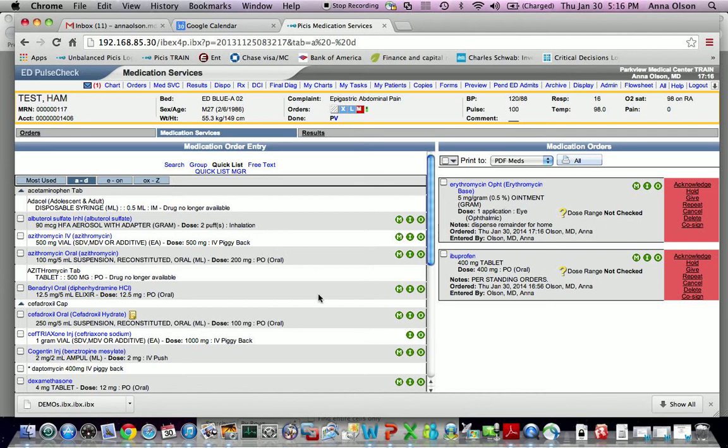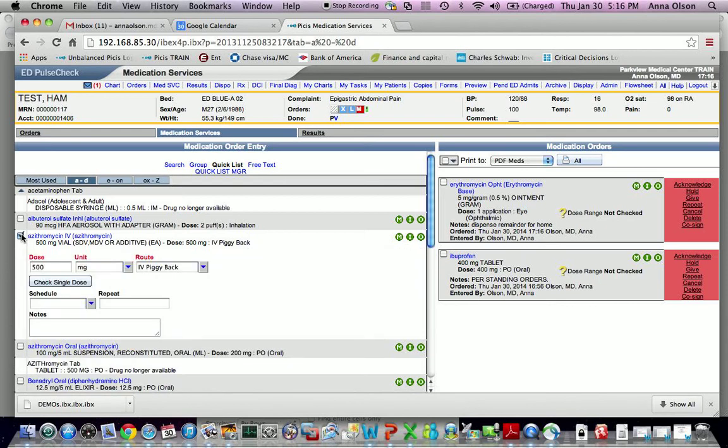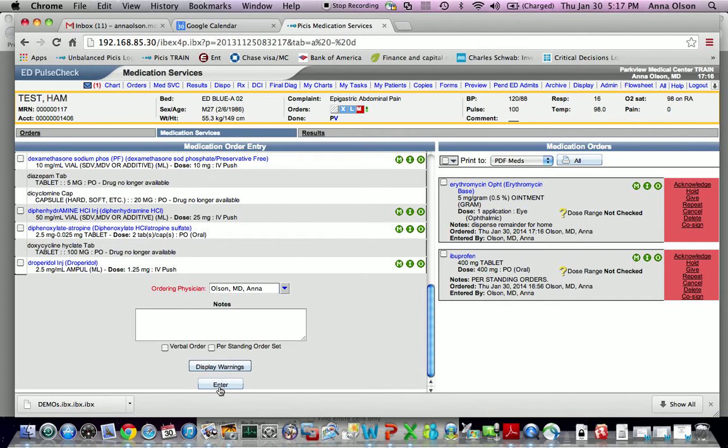Again, the advantage to using prefabricated lists is that you know that the route is correct. For instance, azithromycin: you may not be aware that there are four different IV routes, technically. They're quite distinct as far as nursing and coders are concerned. This will tell you that antibiotics are always IV piggyback. They're not push, they're not infusion, they're obviously not hydration. Some of the hydration versus infusion gets a little fuzzy, but if you use a prefabricated list, then you will never be wrong. So that's the easiest, best way to do that.